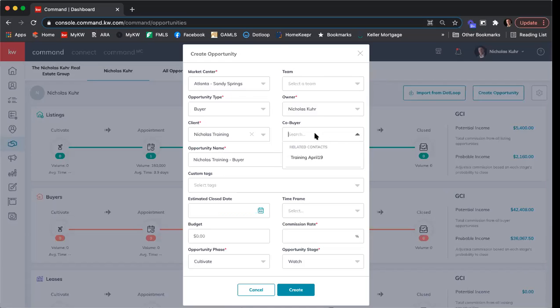And if there's a co-buyer, I could add that here. And the fun thing is if you set up any relationships in the contact, it's going to automatically show who that spouse, partner, whoever the co-buyer could be. You don't have to select this person. If you don't want to, you can click X there. So you're good to go.